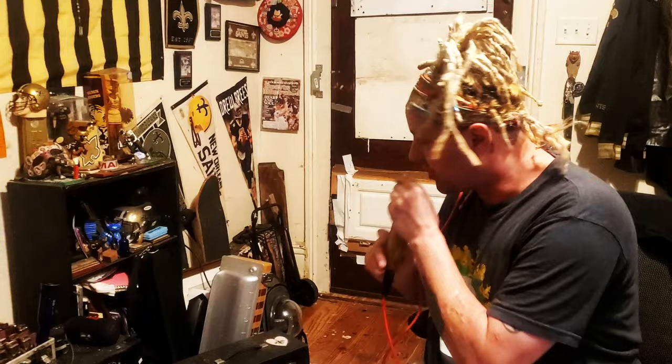Somebody asked me recently, how do I get a small amp to sound more modern? The easiest answer is to use a modern microphone, because you can't take away distortion from an amp other than by turning it down, okay? Okay, so here's this little nasty amp, straight in, no pedals.